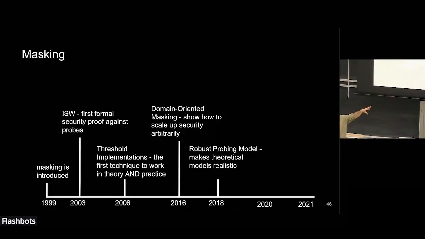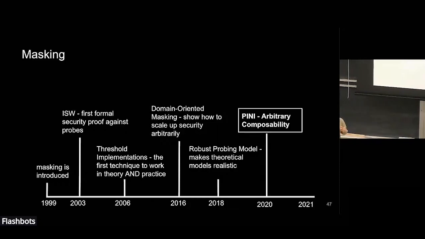Now, masking has a very interesting history, which I won't go through today. The point I'm just trying to make is that after more than 20 years of working on this kind of problem, a very important contribution was made, and that is of arbitrary composability. Before this point, protecting a circuit against side channel attacks using techniques like masking was very cumbersome. It required many hours of labor from highly skilled cryptographers and security researchers. And even then, they would still make mistakes.